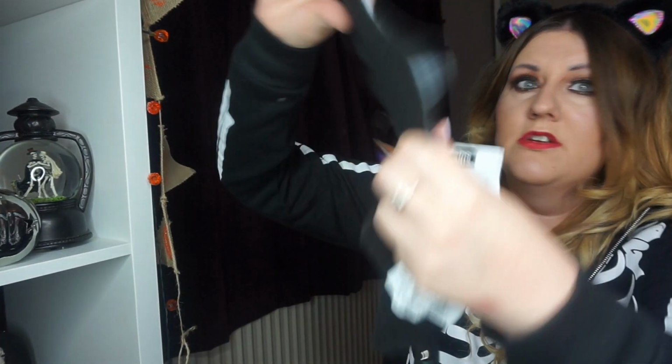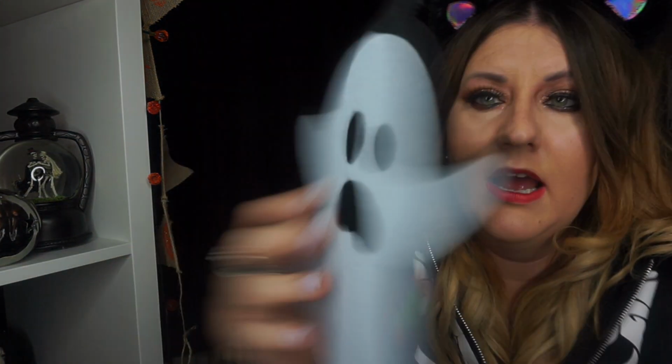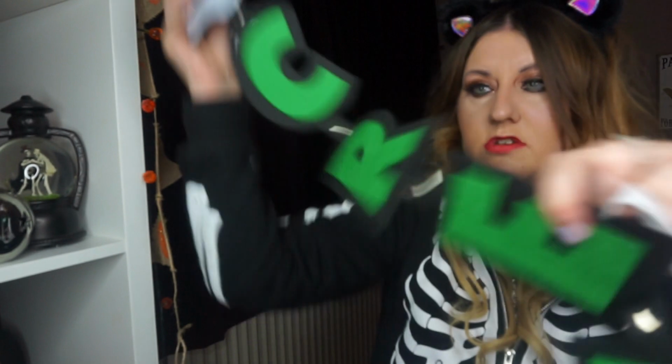The next two items I got are very similar. I really like these. I don't remember seeing these last year. They're just felt hangers, and they start with a little ghost, and he's saying creepy, and it goes all along, so it spells out creepy. It's made of felt. You get a black felt back, and then the actual shape is on there too, so it makes it a little bit more substantial. They've left some of the cutouts on mine, but you can just pull them out. They're joined at the back, so they move about, and you could make them into different shapes if you wanted to. These were only £1.99, so I thought they were okay. So I got the two of them.